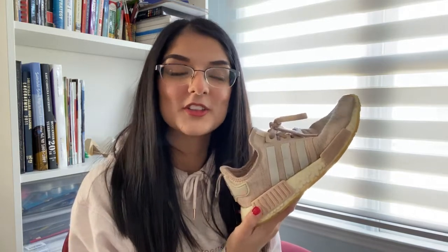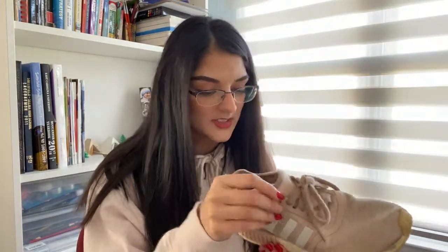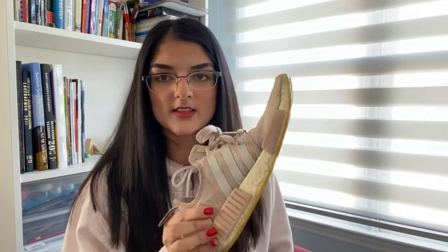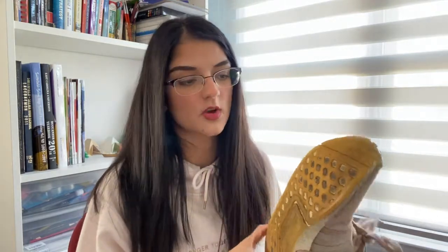Moving on, I'm picking up another Adidas shoe — this one is called the NMD. These are a classic in everybody's shoe collection, and they match me too. I got these shoes when they used to match my outfits; I like to match my sneakers. I believe this is actually in a women's size six and a half — not a kid's size, a women's size. These are really pretty, but I would say that the gum bottom is starting to squeak. Once you get water in your sneakers they're going to squeak — that's just the nature of sneakers, especially ones with a gum bottom.